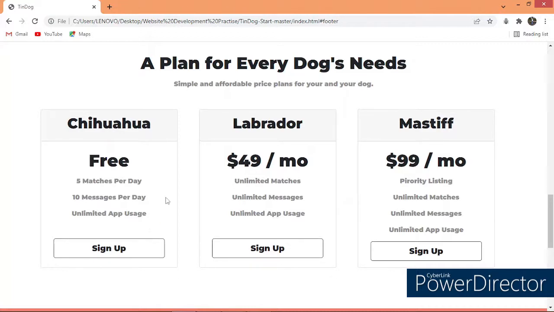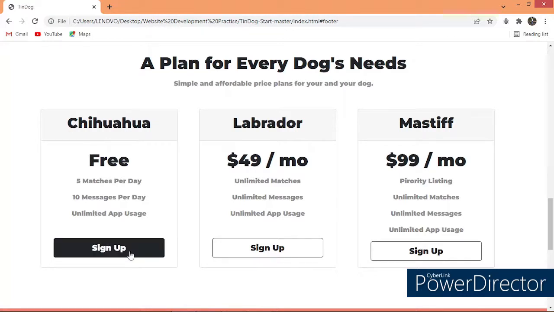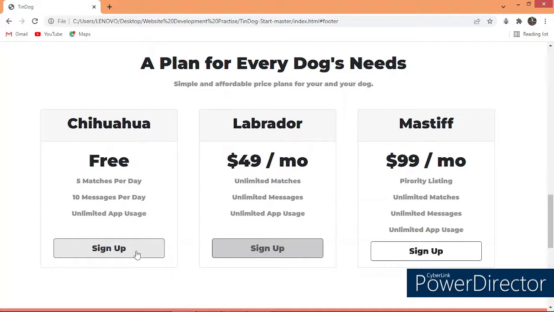If you want a free package, you get it. If you want $49 only for a month, you get it. And if you want just $99 for a month, you get some nice packages. For now, these things are not linked with any site at all, but we are just creating it for you to know how it works. So that's fine.